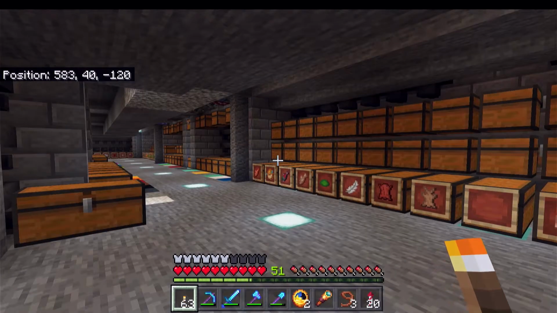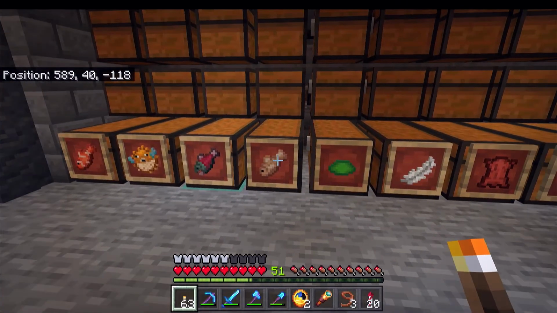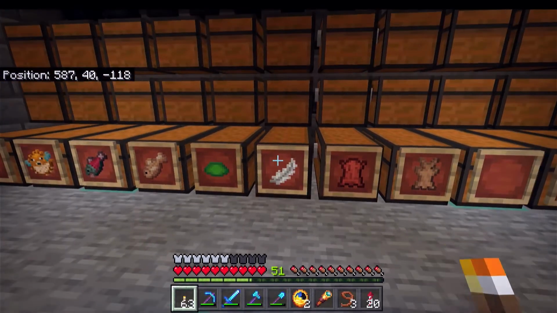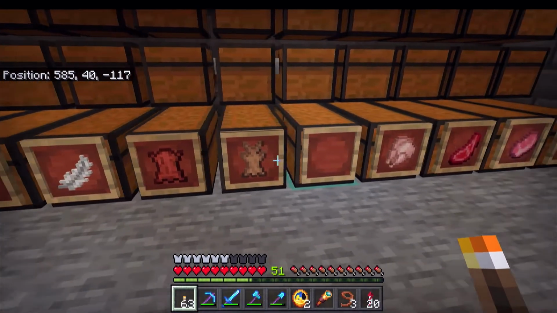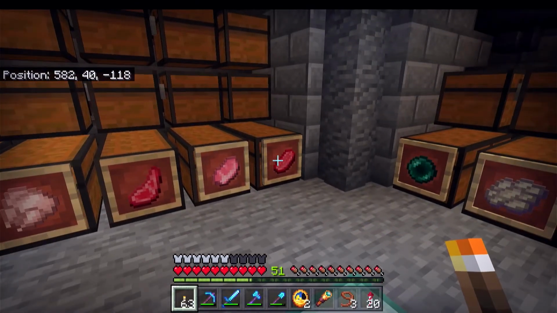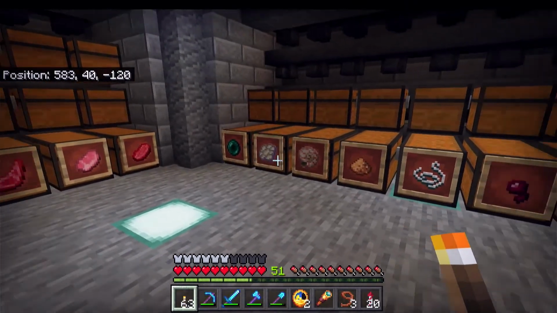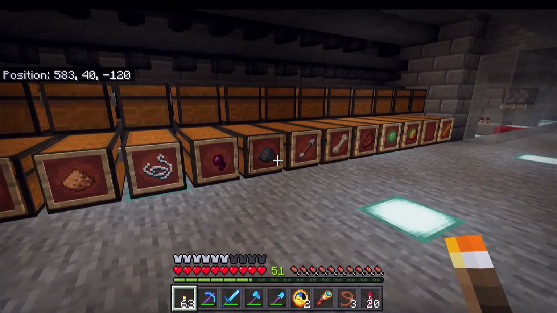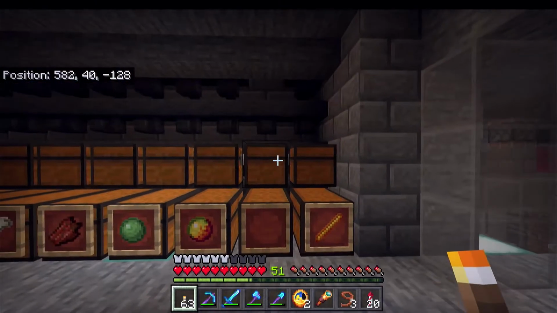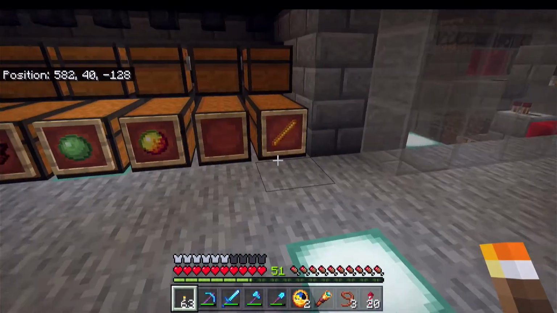And then over here, we have the mob drops. So I've got the 4 types of fish, the scute, feathers, leather, rabbit hide. This is supposed to be for rabbit meat, chicken, mutton, pork chop, and beef. And then here are the hostile mob drops. So you've got all the standard hostile mob drops here. And then this one is meant for ghast tears, which I do not have yet, apparently. Okay, so that's that.